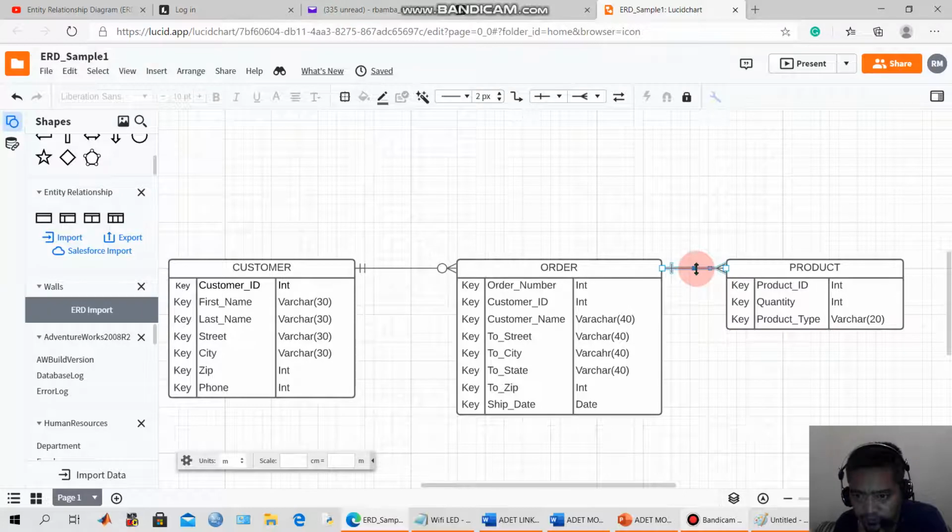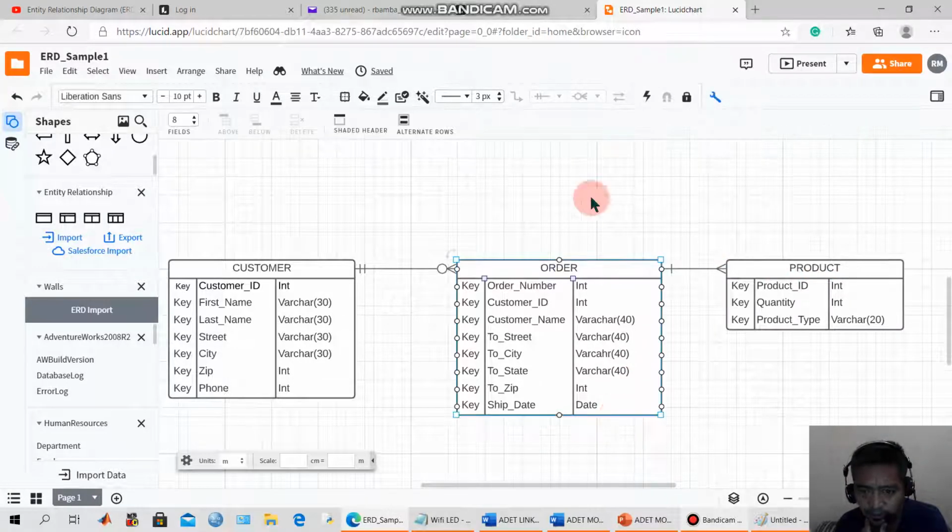Okay, so again, I have drawn a line here, so let's consider the relationship. Let's consider first the reverse way. A product can be a part of no order, meaning that product has no order, or a product can be a part of many orders, meaning I have many orders and those orders may have that product.